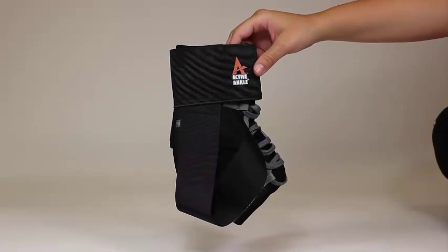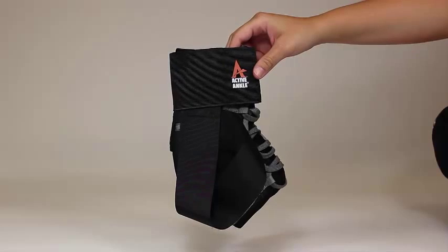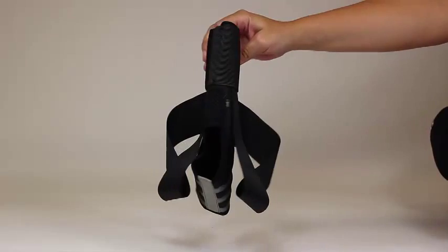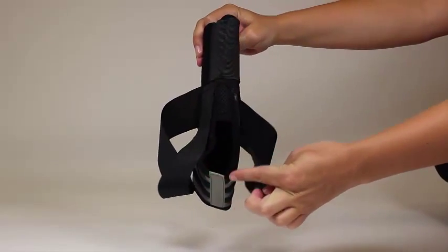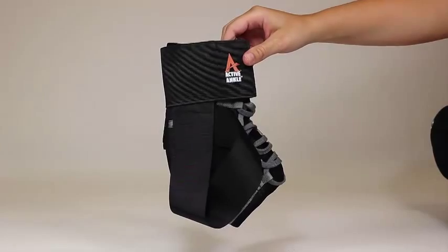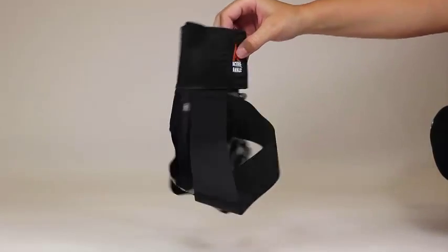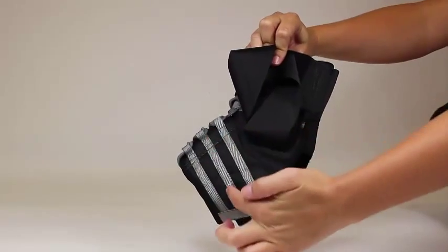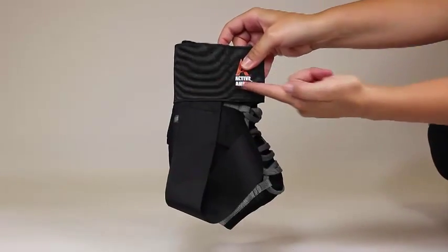This brace offers the best of both worlds: the comfort and mobility of a lace up with the support and security of a tape job. The solid U-shaped design relieves pressure from the ankle joint, and the brace is neoprene lined and has nylon eyelets for reducing pressure points. The lacing system tightens all the way around for a more conforming fit, while the thick strap at the top of the ankle helps stabilize the brace.